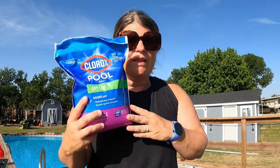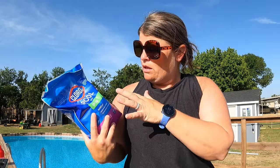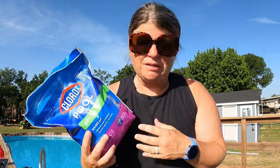pH up. They also have pH down. I don't usually have to use pH down, but sometimes I do. This raises your pH, reduces eye irritation, and guards against corrosion. That's what the bag says. How much you use is all dependent on your pool. My pool is a 22 by 54 foot Coleman above ground pool.